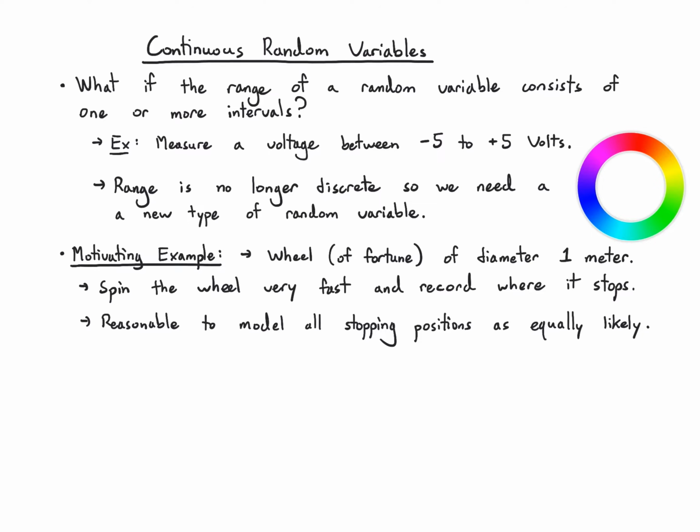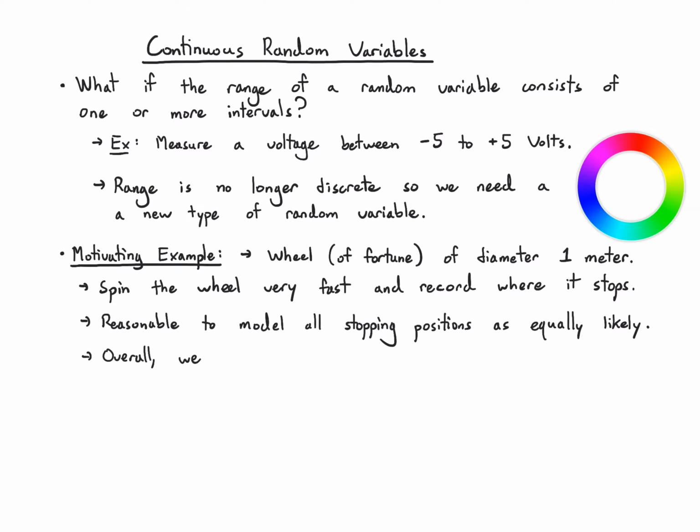Okay, and so what we're going to do is model the kind of random variable we get from this and trace this all the way through so we understand how continuous random variables work in terms of their foundations. And then after that, we're going to switch to doing some more examples. For the first part of this video, you just kind of need to get the idea. You don't need to follow all the calculations exactly. And then later we'll shift to doing some longer examples.